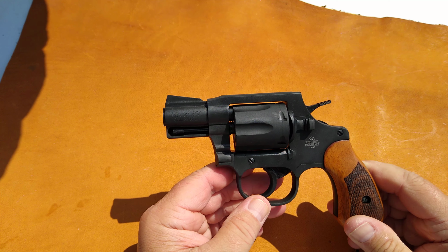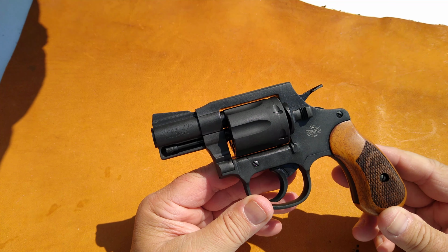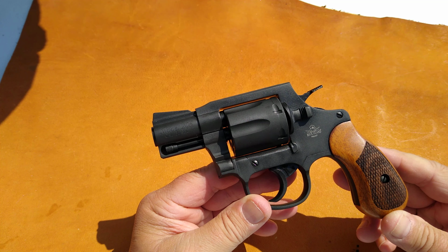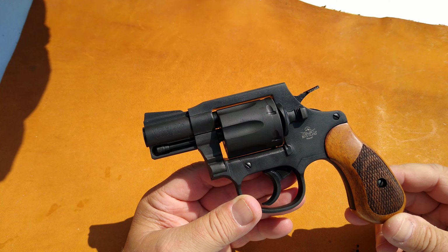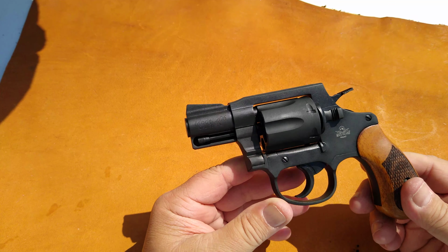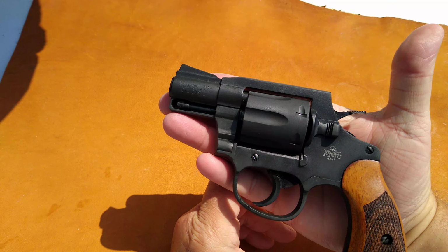I'm impressed with it so far. Of course, we know I'm easily impressed, and sometimes that doesn't prove out. I was really impressed with the Bond Arms too, but as it turned out, it just didn't work out for me. I never could get the hang of shooting it to any degree where I felt comfortable with it. And honestly, it was almost as heavy as this gun here. So as far as weight, I gave up very little. I gained 4 more rounds. Yeah, it's a little bigger than the Bond Arms, but not considerably, with the wooden grip.